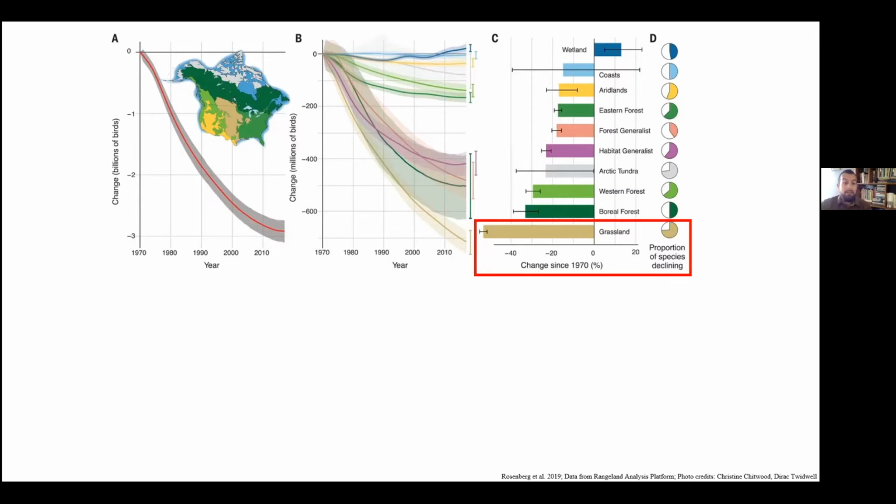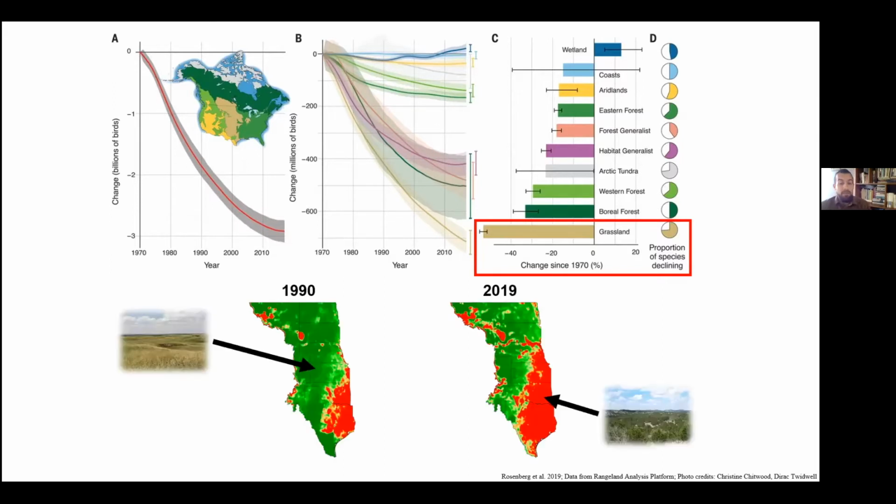And as I said, there are many culprits to this, row crop agriculture, urbanization, but the one we're going to focus on today is woody plant encroachment. And these maps that I put up down here on the bottom are from 1990 and 2019, and what they're showing is using satellite imagery and some new tree cover and grass cover data.